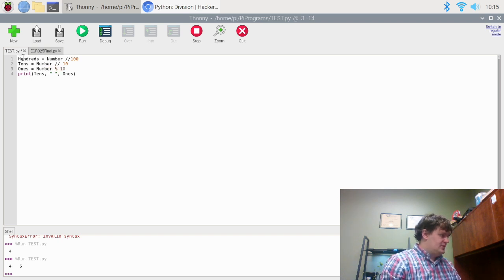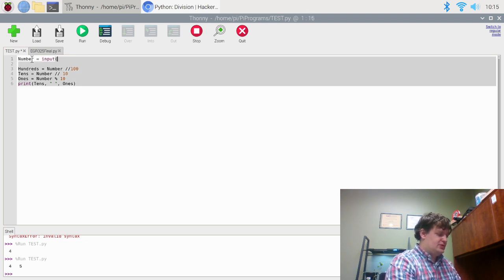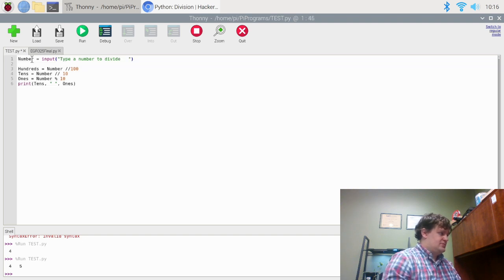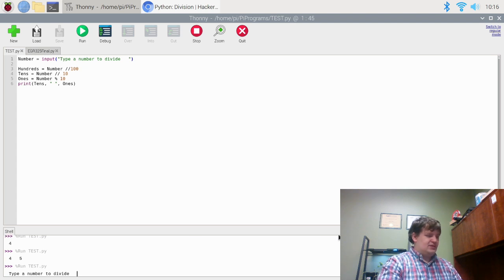Then number equals input, type a number to divide. Now when I run this, it'll ask me down here, type a number to divide. I'll say 842.